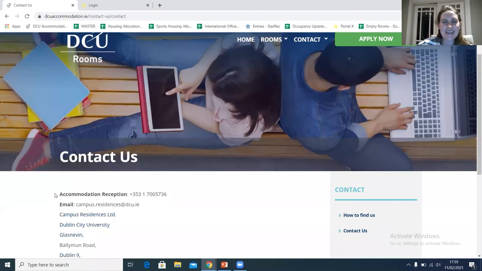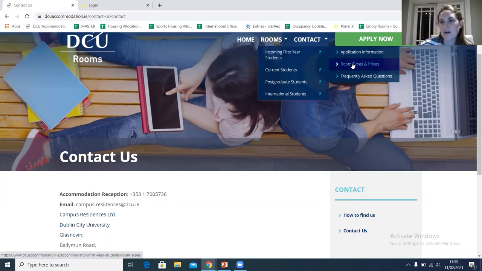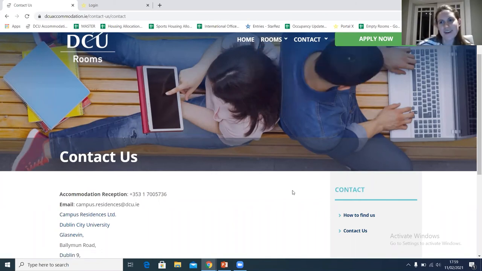The main thing is, get on the applications now, get yourself nice and organized. When you're applying, we're going to ask you for your preferences, like I said. So just have a little familiarization with the different types of room we offer here, so you know what rates that room is coming at and what that room looks like, or what it does or doesn't come with, so you're happy with your choices. And then hopefully everyone who's online having a look today will all be assigned rooms in our lottery.